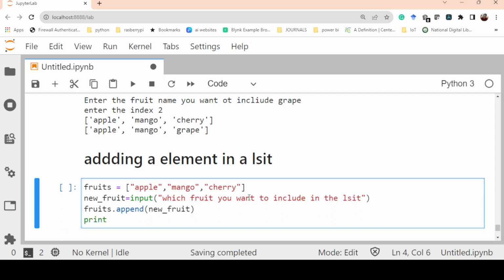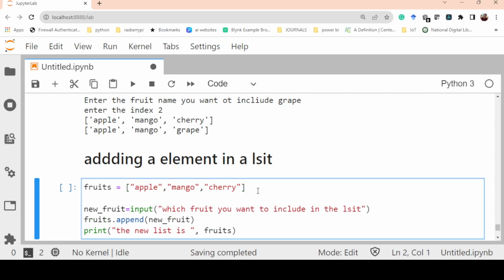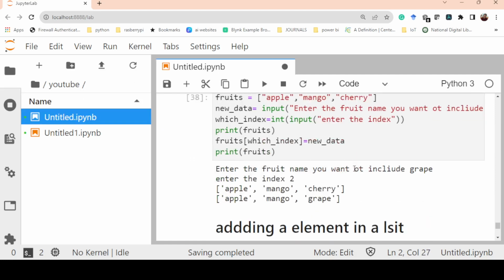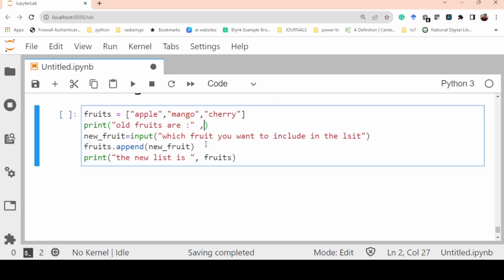Now we'll print the new list is fruits. Okay, before appending also let us print that, print old fruits are, fruits.